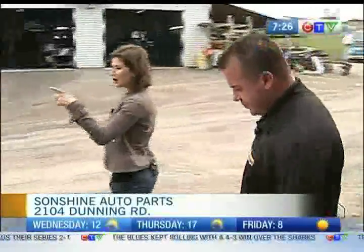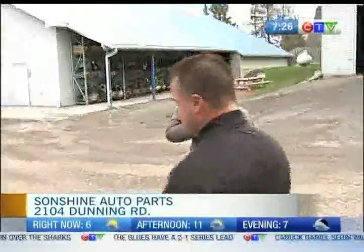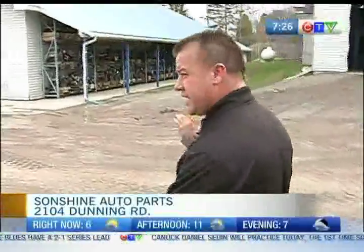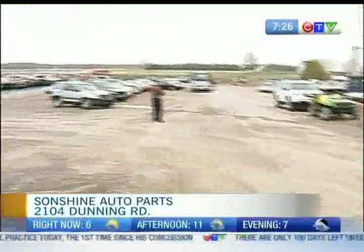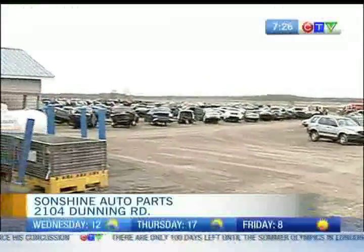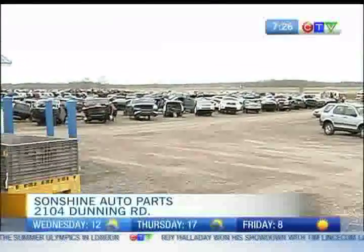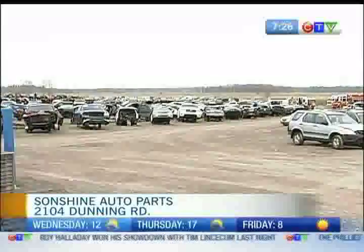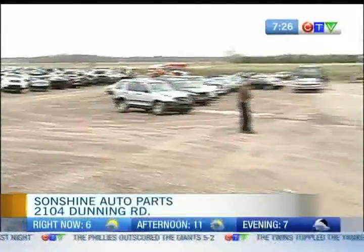Come for a walk with me. Wait until you see the yard here. How many vehicles have we got back here? We're running about 3,000 cars on about 60 acres of land, and we actually process 3,000 cars a year. Okay, and what stage are all of these vehicles in? Within a year, we change the yard over, so some of these cars might be here for 3 months, 4 months, and then they go to their final stage, which is crushing.